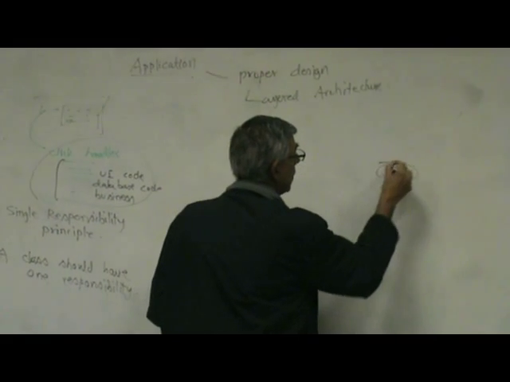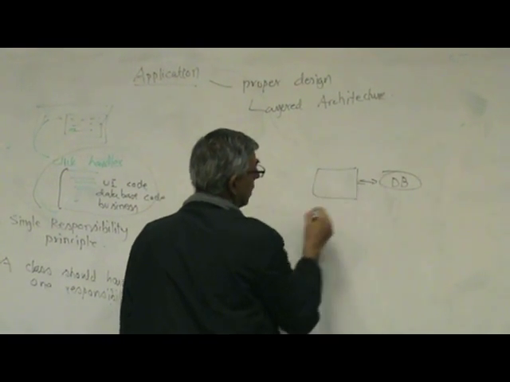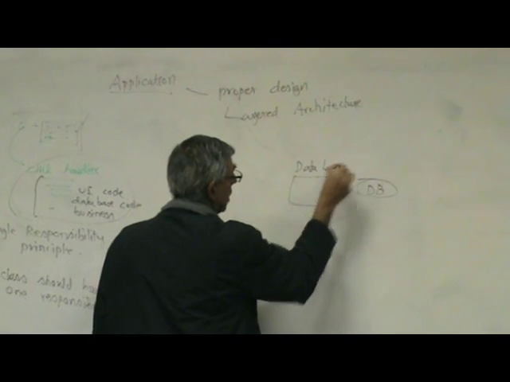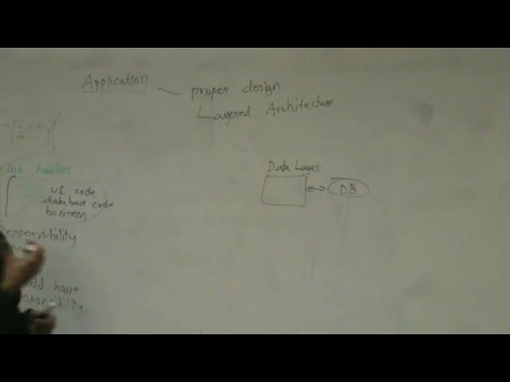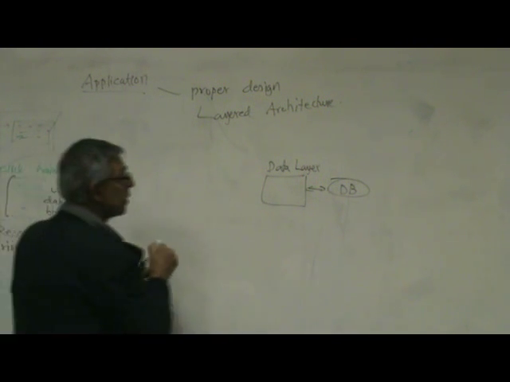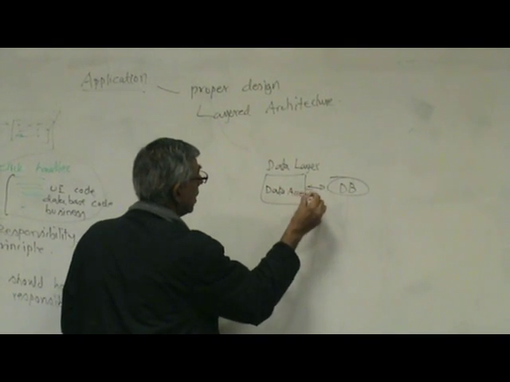So this is what we do. If this is our database, all of our code that deals with the database, we refer to it as a data layer, okay? So we'll create some classes which deal with going to the database, opening the connection, issuing the SQL, and so on. So for example, if you recall, we already had created this data access class. Okay, that was part of the data layer, right?